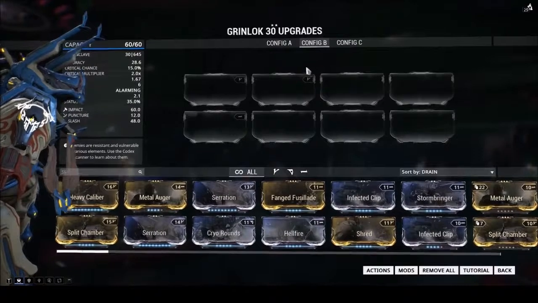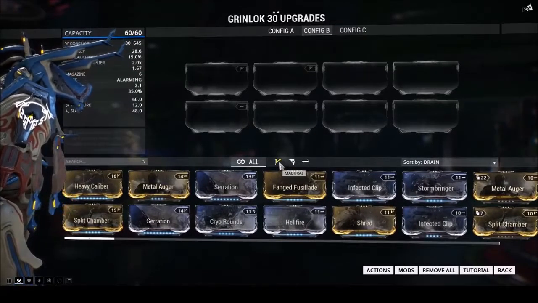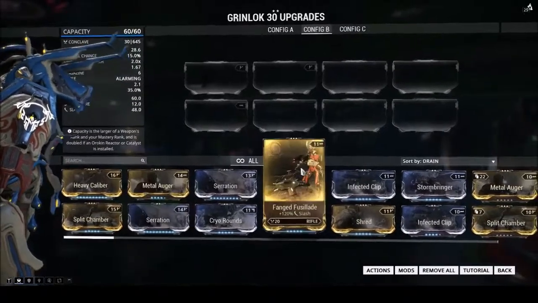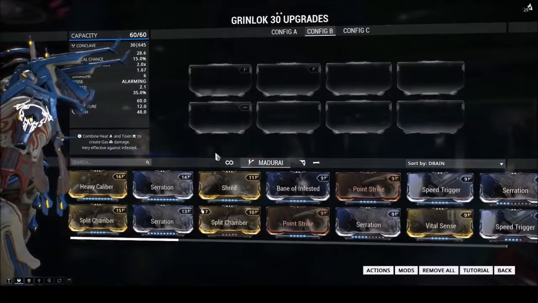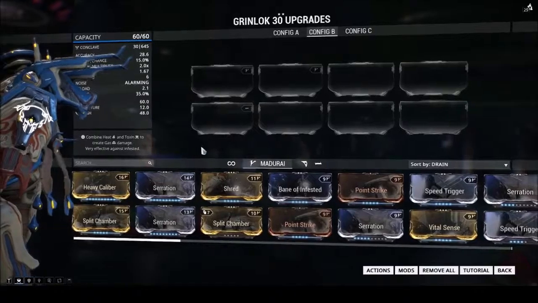Now, the gun comes equipped with a V, or the fancy name for it, the Madurai slot, which is very useful since a lot of important things are in this Y slot. Apologies if I seem a little stuttery with my movements, but I'm playing this full screen for the recording, and the frame rate dies a little bit on my computer.